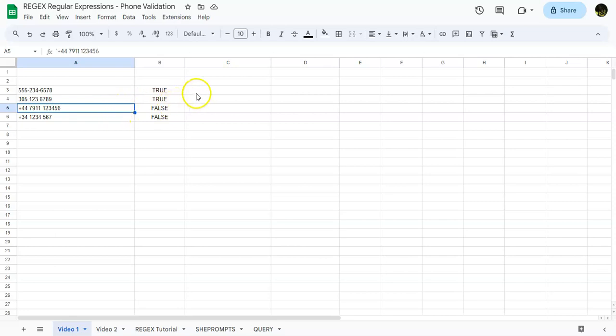So that's why we're going to do something quick with the other one. So again, let's go ahead and do the first part. So it's going to be regular expression, RegEx match.